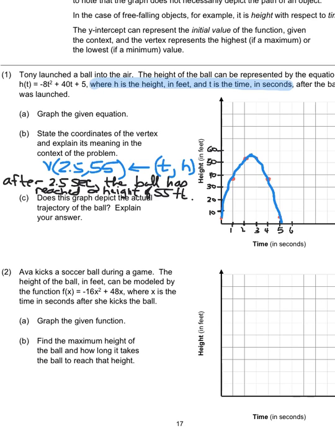Well, the short answer is maybe, maybe not, right? But this is a representative of time. So a horizontal distance would not be measured in seconds, right? If this were actually a path, then this horizontal axis should be in terms of feet also, or some sort of linear measure, just like the height is, but it's in terms of seconds. The reality is they didn't tell us the angle at which this ball is launched into the air. It could be launched straight up and down.